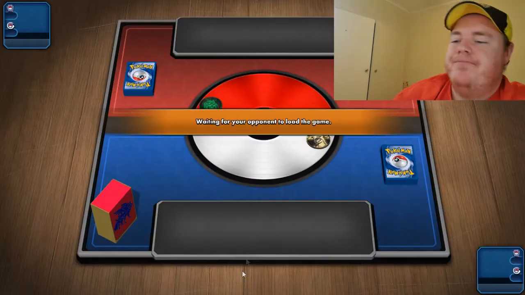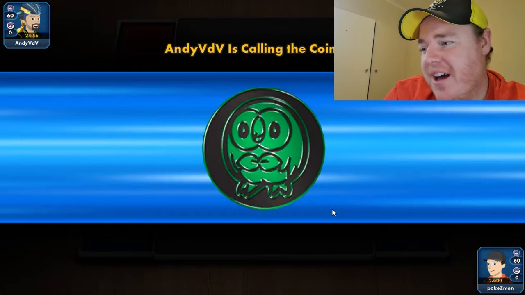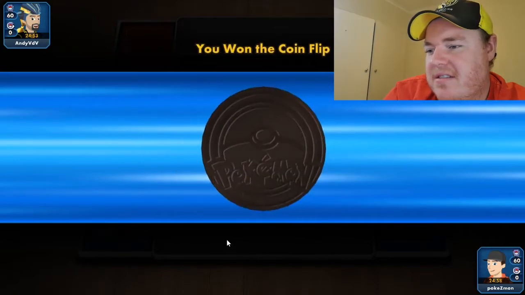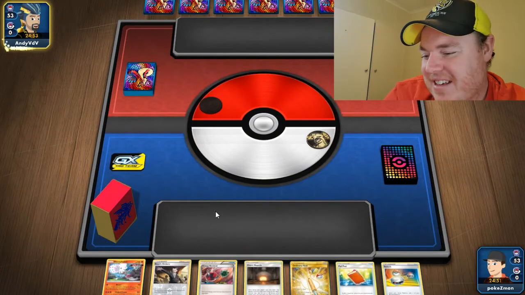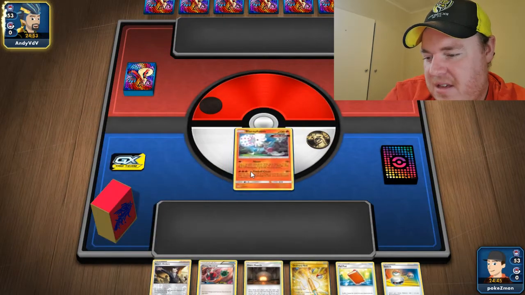Andy VDV. He's got a Rowlet coin. Is it another Decidueye deck? I haven't seen a Decidueye deck in action yet. I won the coin flip. Man, if you've watched my last couple of videos, I've been so lucky on the coin flip. All right, we are sitting pretty good, I think.